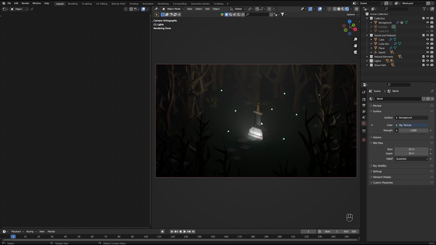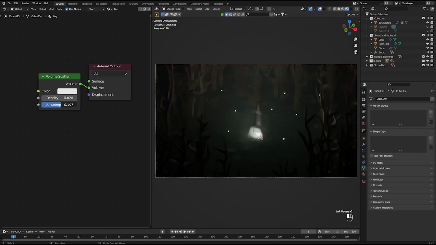So to recap, I think that fog is great to be added to scenes such as these, where there's one or two focal points of light in a dark atmosphere, so it really shows the light that shines through. Let's click the fog again. Actually, I'm going to up the anisotropy, something like that. Yeah, so I think that this is a great place to end the video for today.